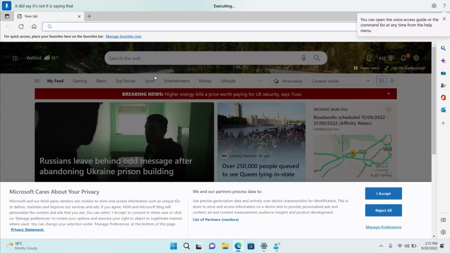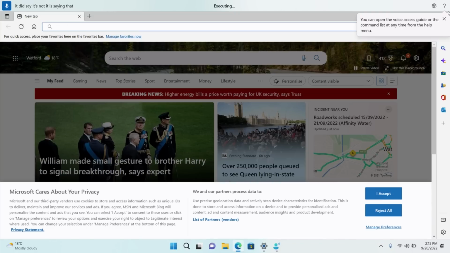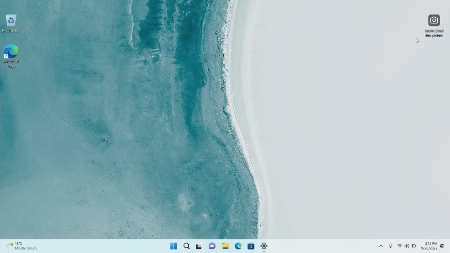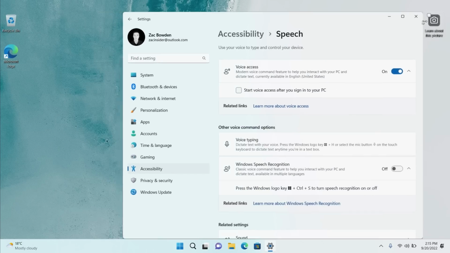Okay, stop. Turn off voice access. What are you executing? Okay. There we are. That's the demo. It's a great idea, but again, like I said, it's probably my accent that's tripping it up. But yeah, you control your PC with your voice, which is pretty awesome.